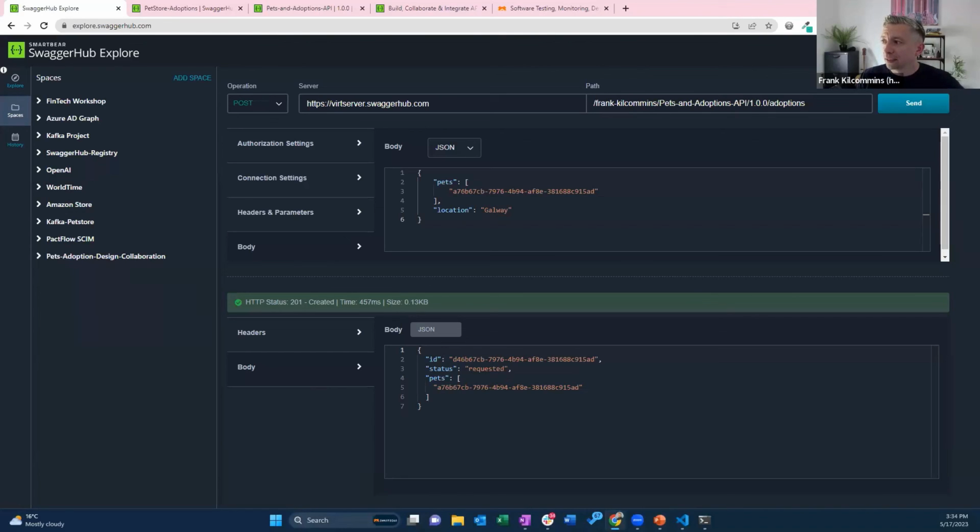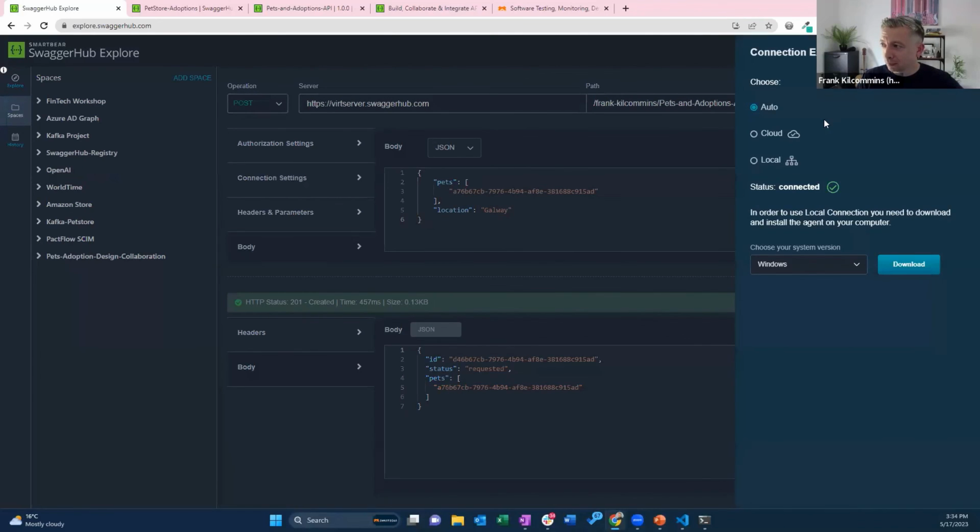So if we see this little icon over here, if I click on this it will open up the connection execution menu. So I have it set for auto right now, which is a fairly recent enhancement. So if you're only focused on interacting with cloud APIs or APIs that are publicly accessible, you can automatically use the embedded cloud agent.